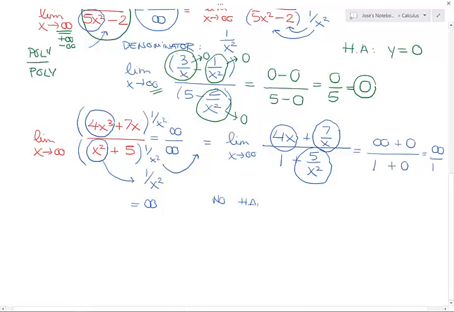We also have an issue: since there is no horizontal asymptote, I'm not guaranteed that the limit going to negative infinity would also be positive infinity. I would have to analyze that one. So this issue that you will have the same limit going to positive and negative infinity for rational functions only happens if the limit exists. If it doesn't exist, you would have to look at each of them differently.